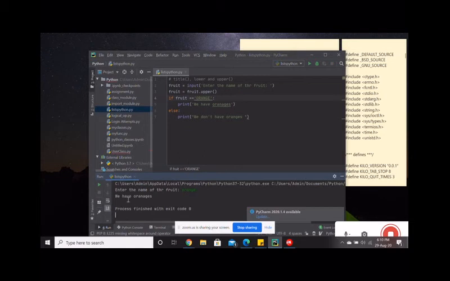It says that we have oranges because it takes whatever you type. It doesn't care whatever the user types. It just takes it and then converts it. It does the conversion over here, then gives it to this one. So this is one of a very, very effective ways to control what the users type into your system.